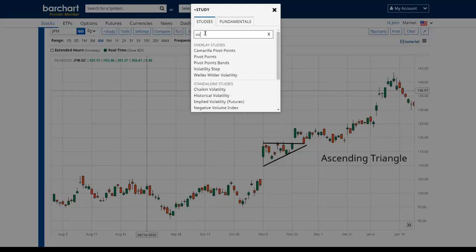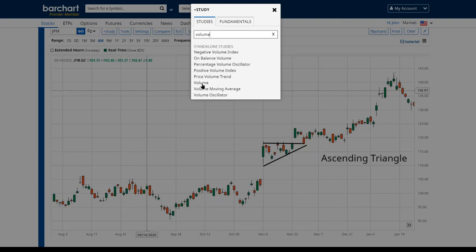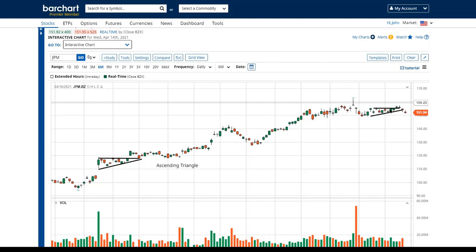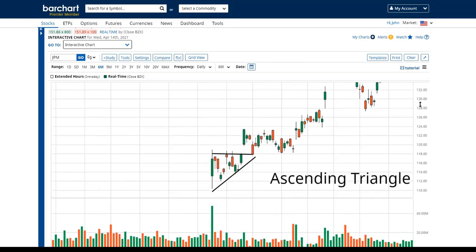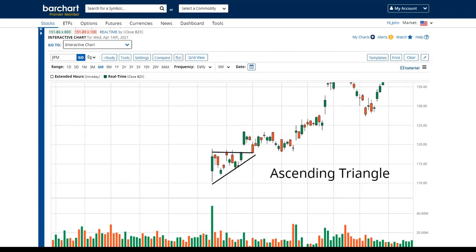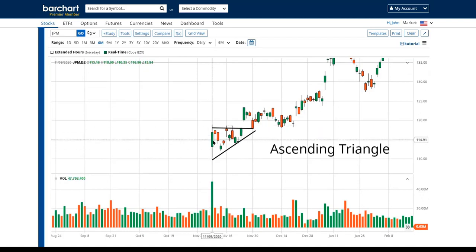On these ascending triangles, and on descending triangles as well, we want to see a significant amount of volume on the leg in. I have put volume here on the bottom, and you can see this leg in that's creating our ascending triangle has significant volume. That's crucial to us. Plus, when price breaks out of our ascending triangle, we want to see some significant volume. This was an increase in volume, just a little bit above what the average had been, but that's more significant to us. Again, remember we talked about not worrying about missing out on an opportunity because price has broken away. Wait for that retracement. And look, you can see here, we did get that retracement of that ascending triangle.